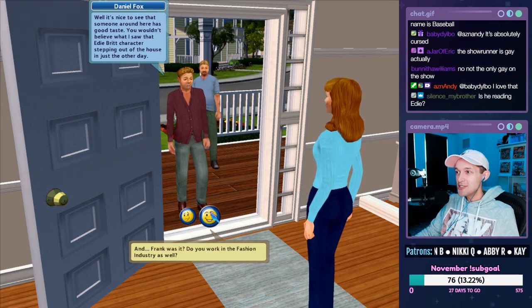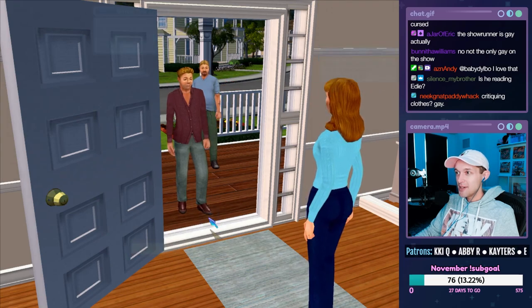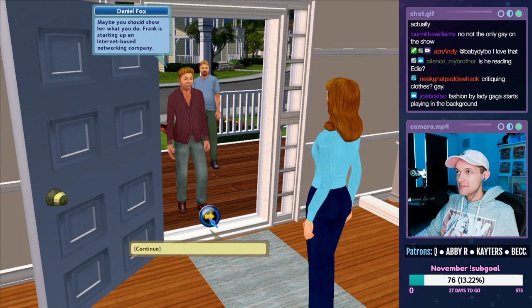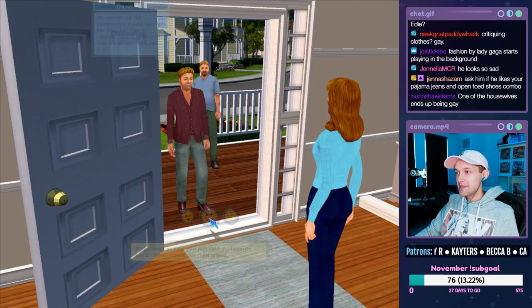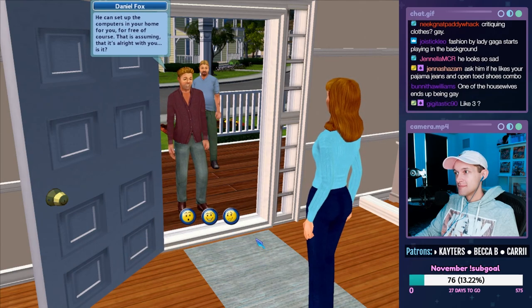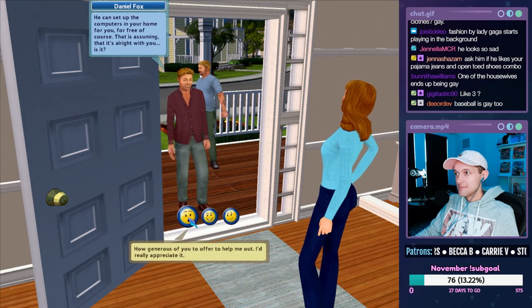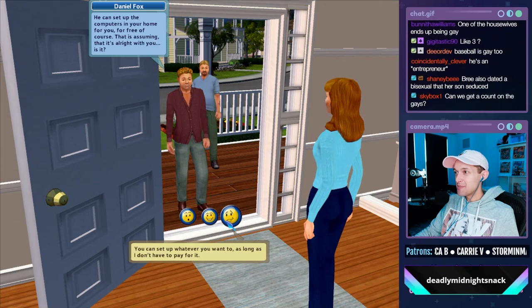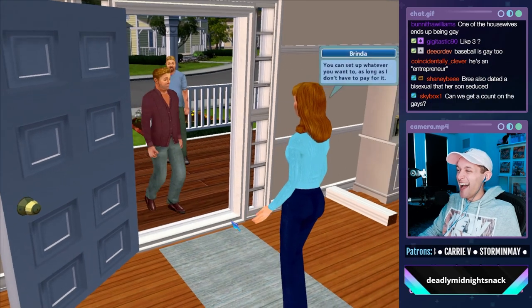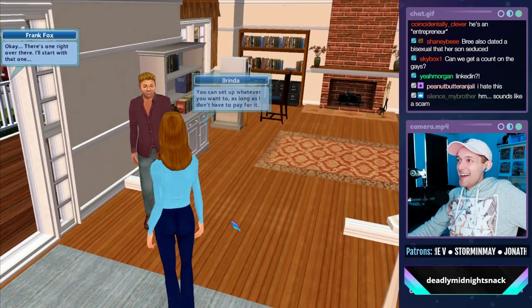And Frank, was it? Do you work in the fashion industry? Actually, I run my own business. You should show her what you do. Frank is starting up an internet-based networking company. He can set up the computers in your home for you. For free, of course. That is assuming that it's all right with you, is it? Oh, you can do whatever you want as long as I don't have to pay for it. Okay, there's one right over there. I'll start with that one. Okay.